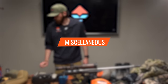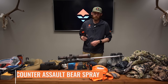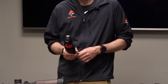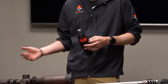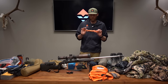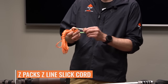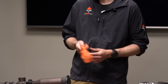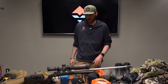Moving on to miscellaneous gear: pepper spray is essential since we'll be in potential grizzly country in Montana. It'll stay holstered on my backpack at all times. Since we're backpacking, I'll bring Z-Pack Slick Line with a carabiner to hang our food and stuff at camp, and once we kill a bear, to hang meat and hide off the ground and away from camp so we can stay safe and keep hunting.